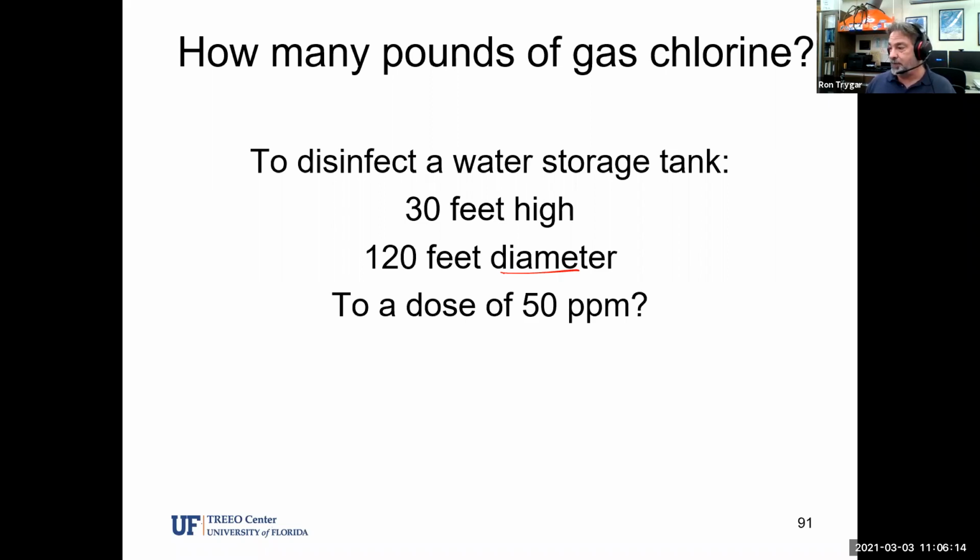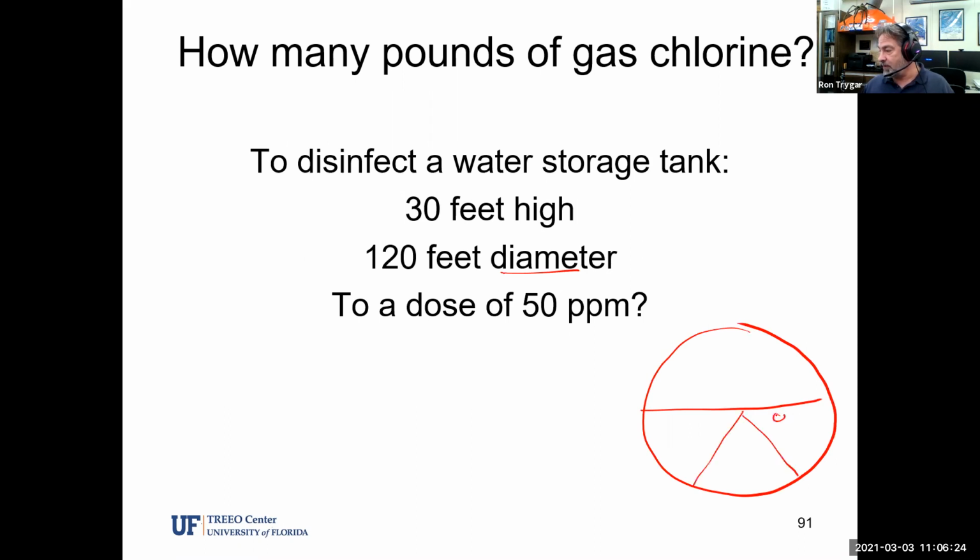So the first thing we need to do is remember that we can use the Davidson's pie chart as a visual image if you wanted to remember that. So we have 8.34, and remember that that's pounds per gallon. And then we need a concentration of something. The concentration goes here, so we're going to say 50 ppm there. And then we need to figure out this part. This is what we're trying to figure out right now: what are the million gallon units?